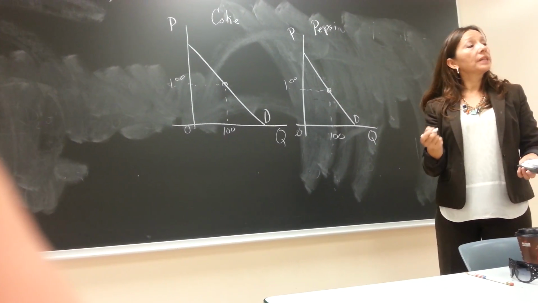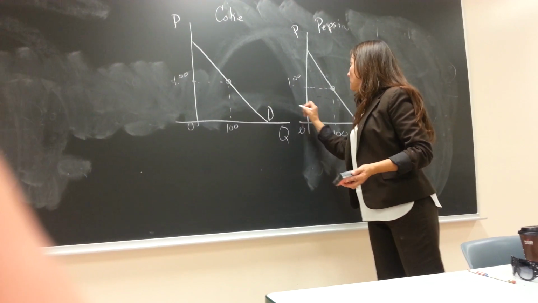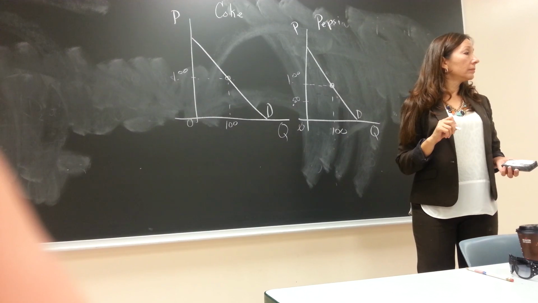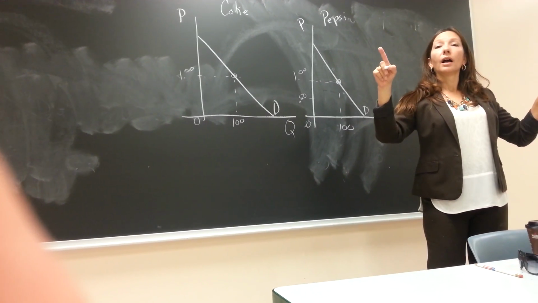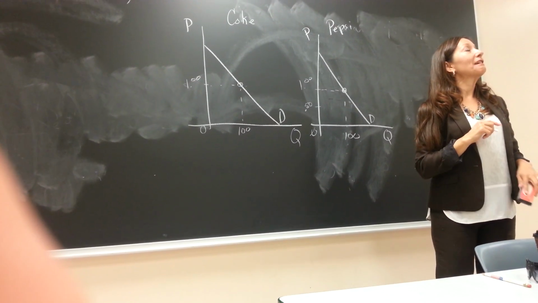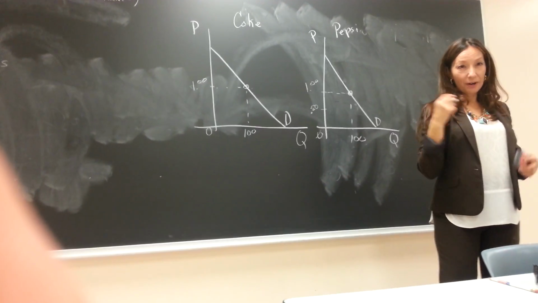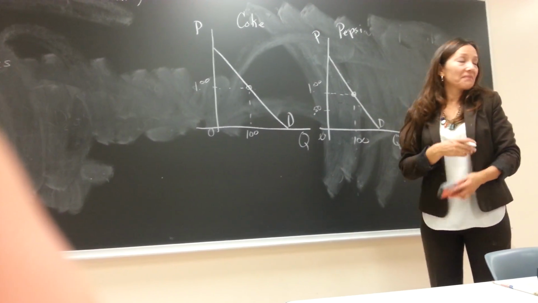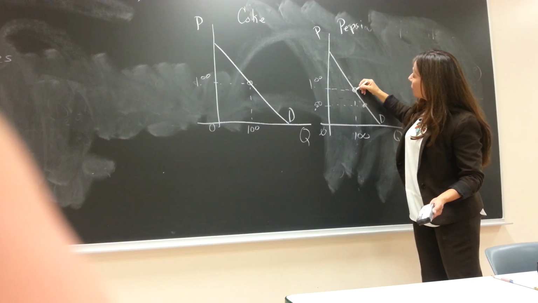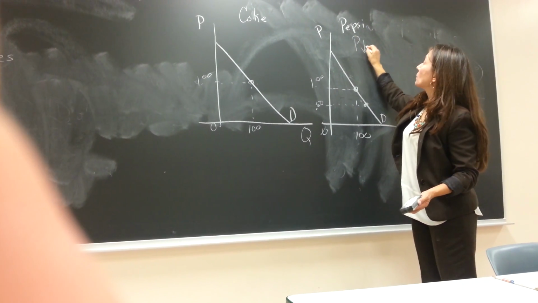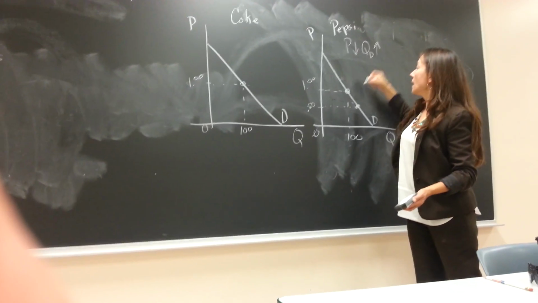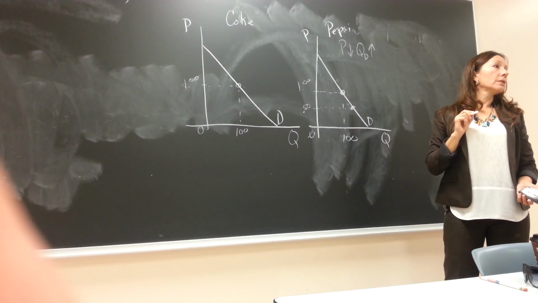Okay. However, one day you go out and you discover that the Pepsi is only 50 cents. Which one are you going to buy? Coke. Who said Coke? Raise your hand. You guys are not in this market. I want the people for whom you don't care which one, okay? So then, if the price of Pepsi goes down, what's going to happen to the quantity demanded of Pepsi? It's going to go up, okay? And we're going to have a movement or a shift of the curve.